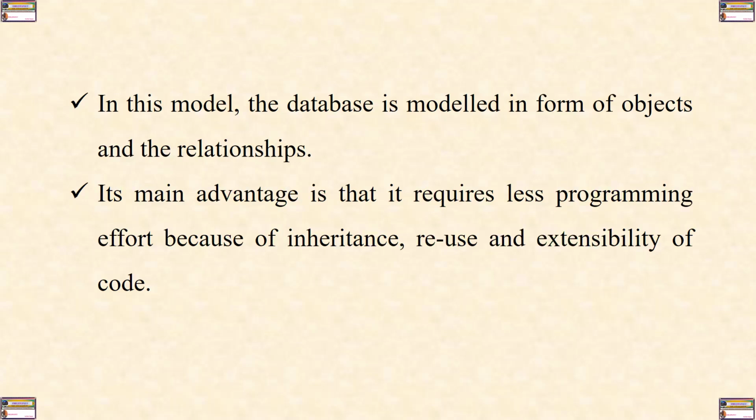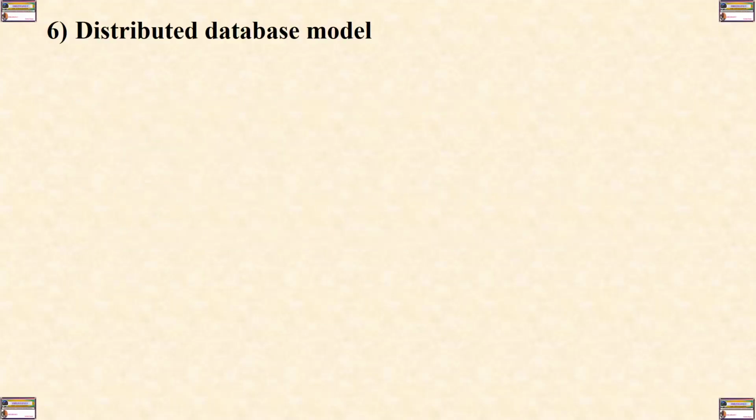For you to be able to learn more about what we call inheritance, polymorphism, and encapsulation as aspects of this model, visit the MLSWAP ICT YouTube channel, where already you are listening to this video or watching this video from, and search for the videos in the object-oriented programming series that is already posted. You are going to see a specific video that speaks about the characteristics or attributes of object-oriented programming, which is a feature of the object model. And you are going to learn and see more on the same.